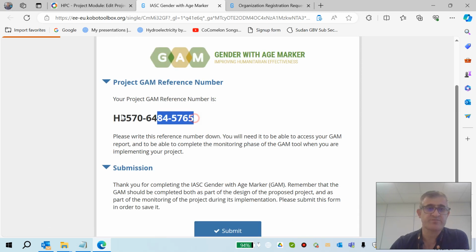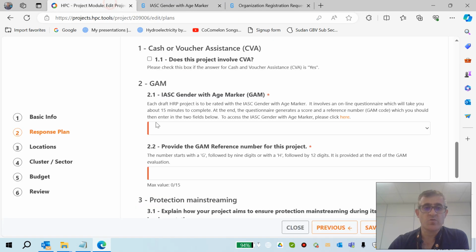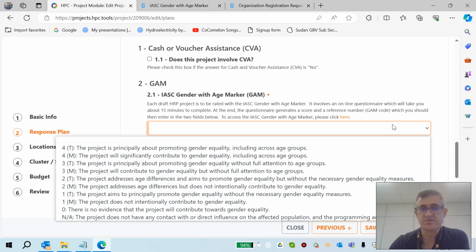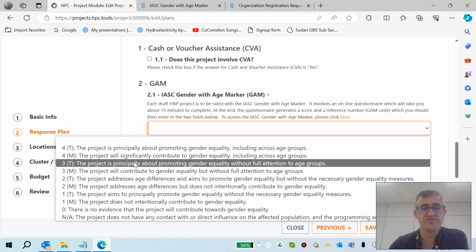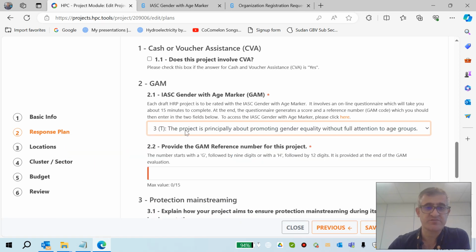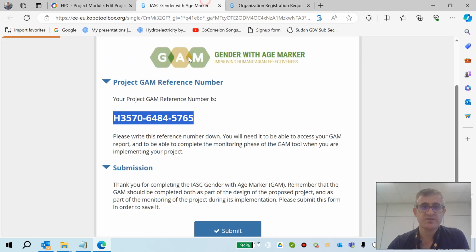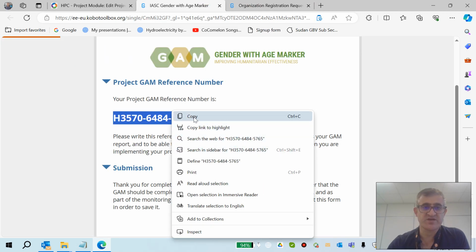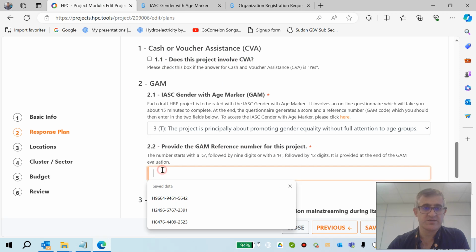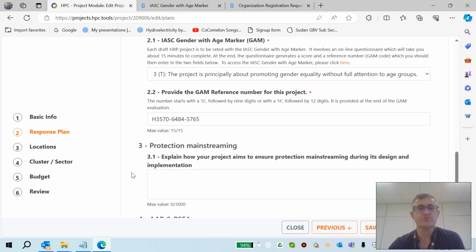Then at the end you get a reference number for your gender age marker, and after you submit, you'll receive the marker for your project based on the analysis of the form. For example, I'm putting this just as an example because I have submitted here, and I also put the reference in the second field. Then you proceed.